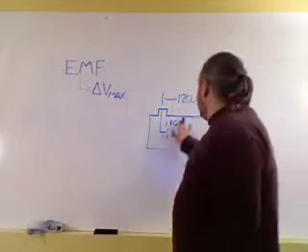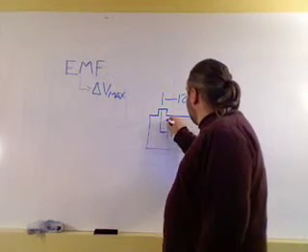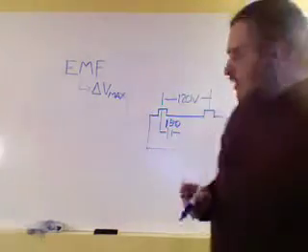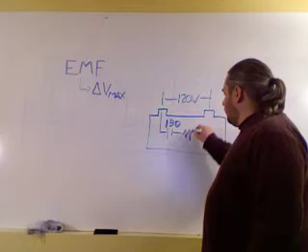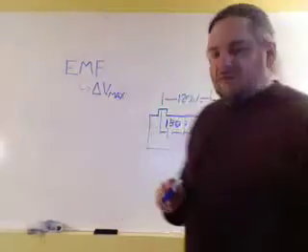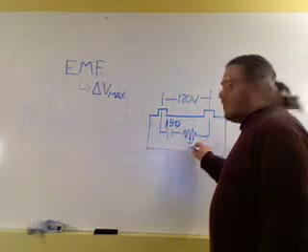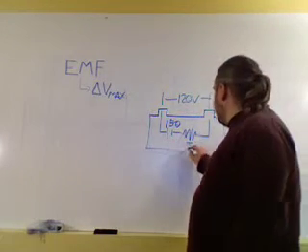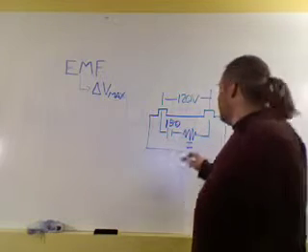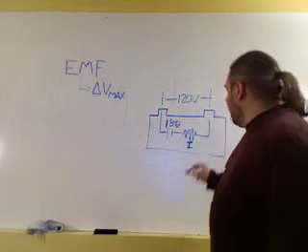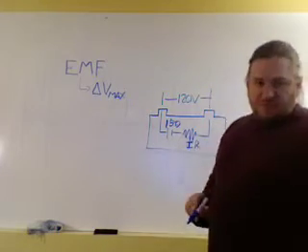Inside that, well, let me write that 150 a little bit better. But also, inside that battery is the internal resistor. And the voltage that that thing consumes is the current of the circuit, which is everywhere, regardless of whether it's inside the battery or outside the battery. It's relatively constant. Times the internal resistance.